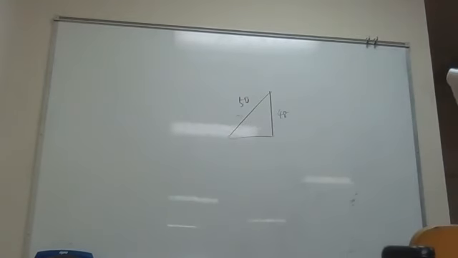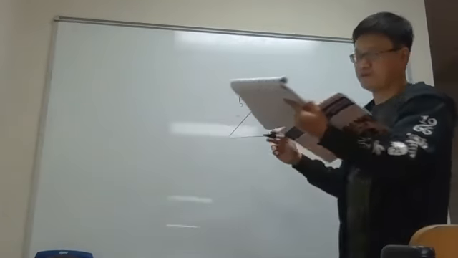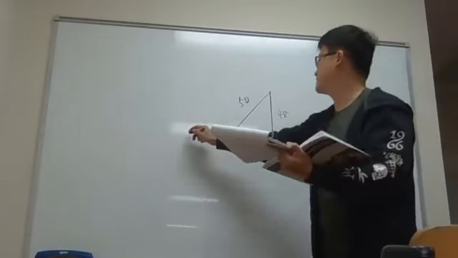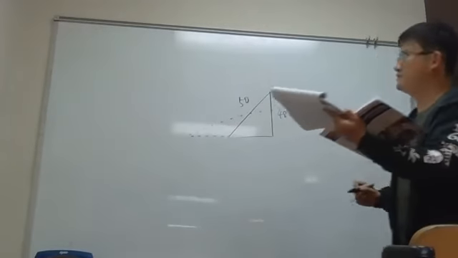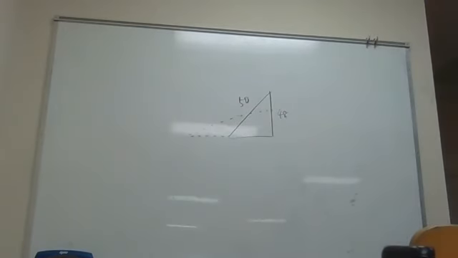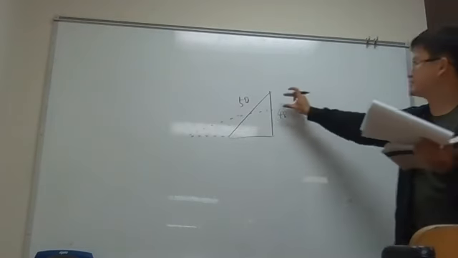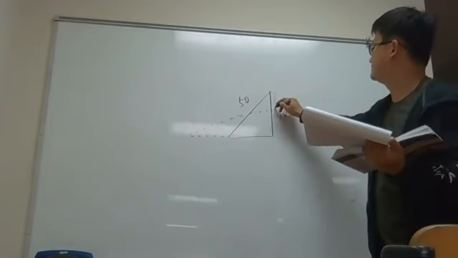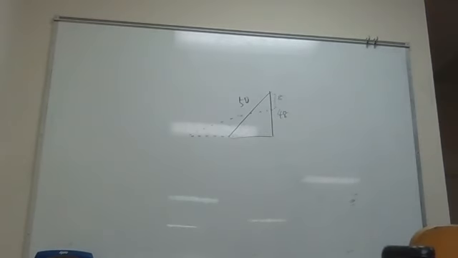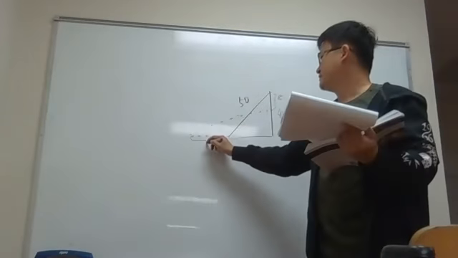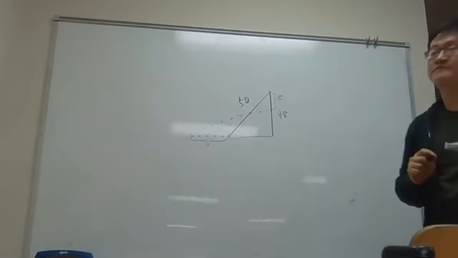Okay, and as you start to climb the ladder, it slips. So then after it slips, you're going to have a different triangle, right? So the triangle is going to look something like this. All right, and then the top of the ladder actually drops 8 feet, so in other words, this part is 8 feet, right? Now you ask how many feet does the bottom of the ladder slide from its original position. So you ask about what is this part, right? After it slides away.